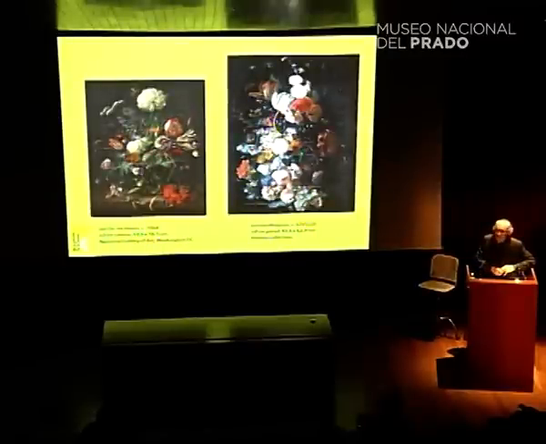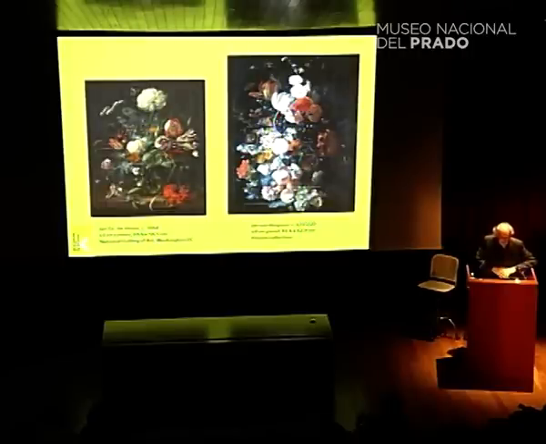This is another interesting flower painting, because like the one in Munich that we saw earlier, this one has also been modernized, but about 50 years later, in the early 18th century. At first glance, the painting on the left looks completely like a Jan Davidsz de Heem, but then you start to look closer and you see there are several flowers that are quite different.